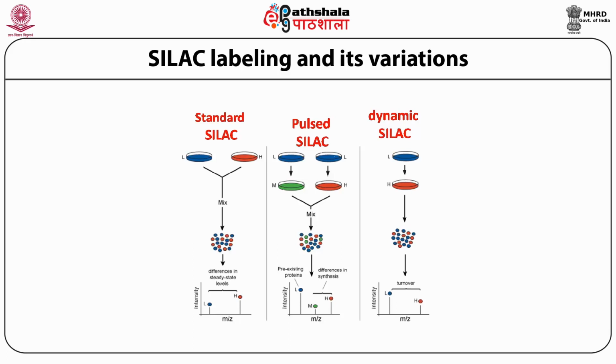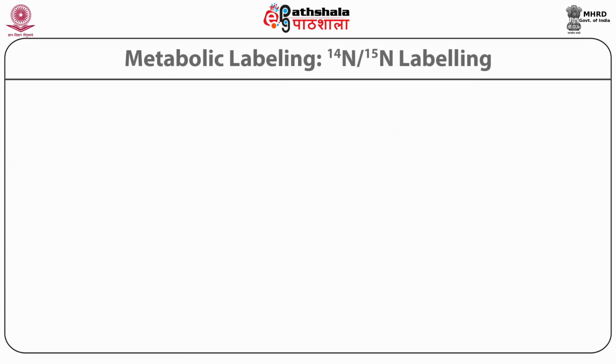Finally, we have the dynamic SILAC. As we all know, the proteome of a system is very dynamic with the continuous protein synthesis and degradation. Here, labeling and monitoring of dynamically changing proteome is observed in cellular organelles which are involved in cell growth and differentiation. Metabolic labeling using nitrogen 14 and 15 labeling.